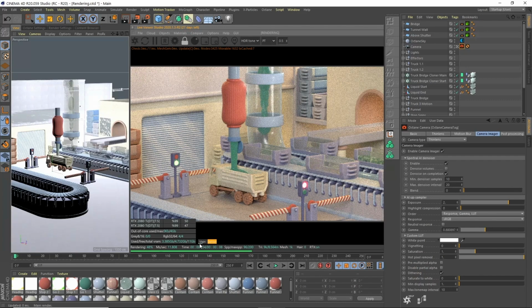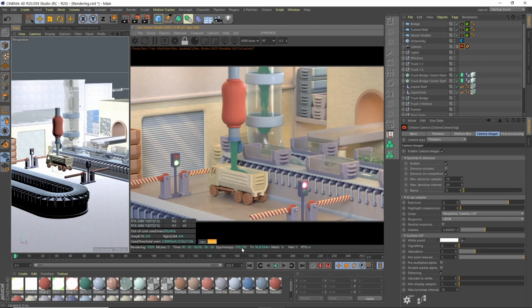Now you see you have a green line where it's working through the render. Then once it finishes that green line, it will then do the dmain, and I don't know if you can see the difference. So have a look at the noise that's up here. Then see here, you see it's kind of blended it. It uses AI within Octane to smooth it out, and it does a pretty good job actually.